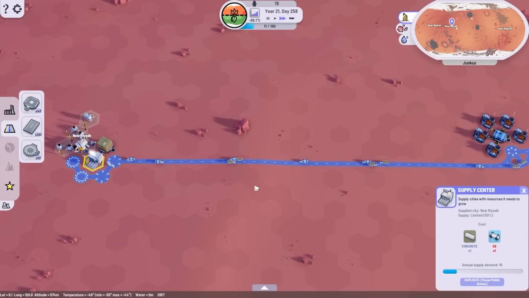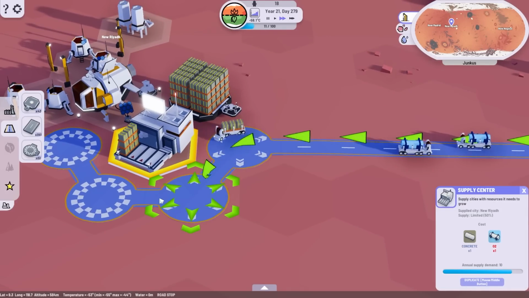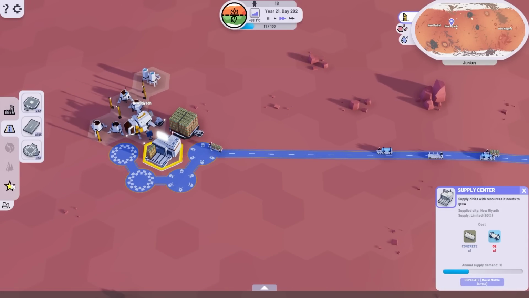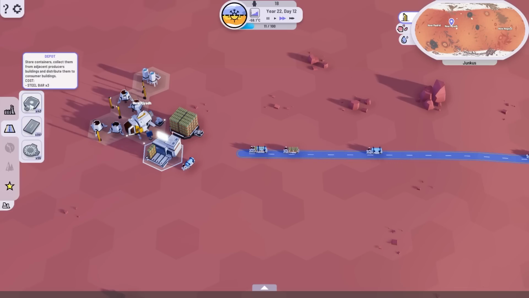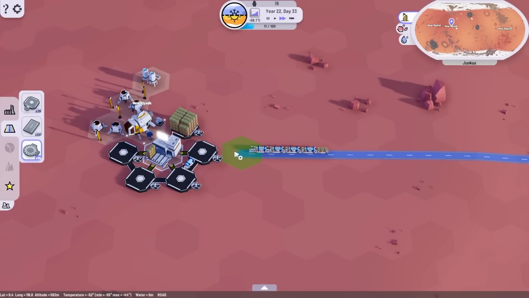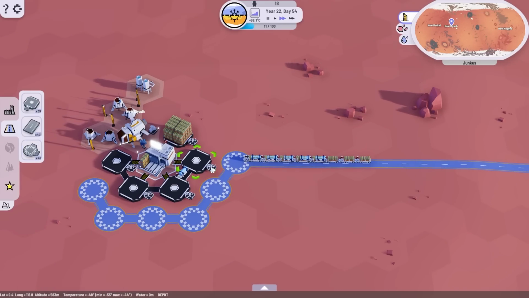So annual supply demand is 10. Oh. Time to cause the worst bottleneck that ever did hit this city. Yeah, that'll do or something.